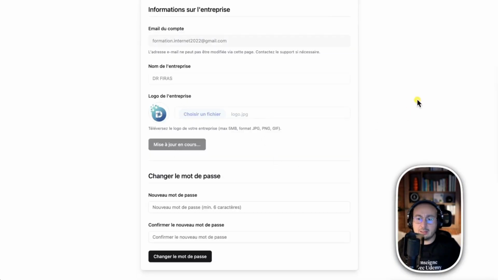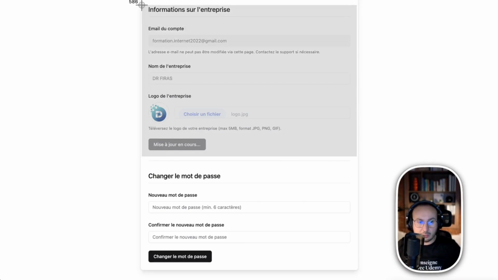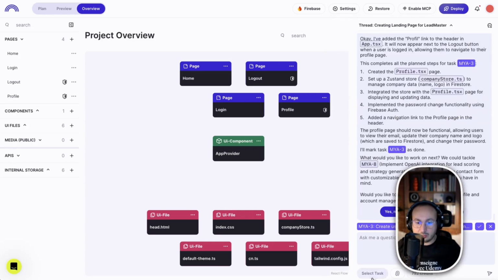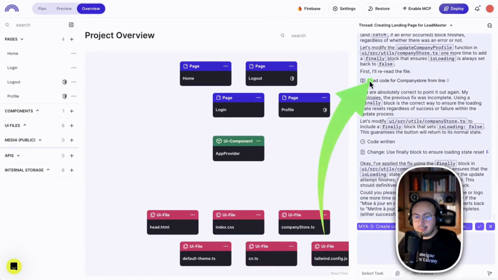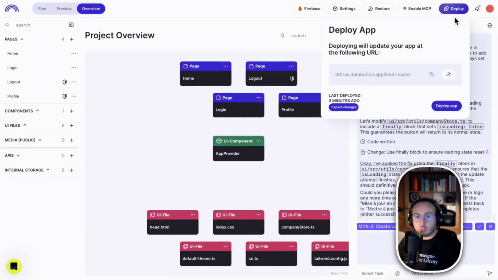I noticed here that it got stuck on the update. So what I'm going to do, I can make a print here. Look, here I'm making a print of this part. I can put all this information there. I can come back here. So the first thing to do, I need to import this image. So he finished.